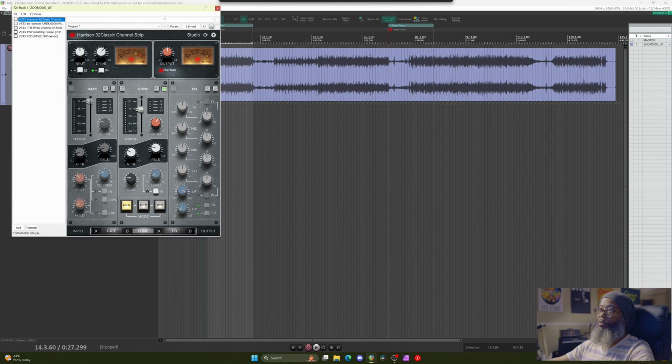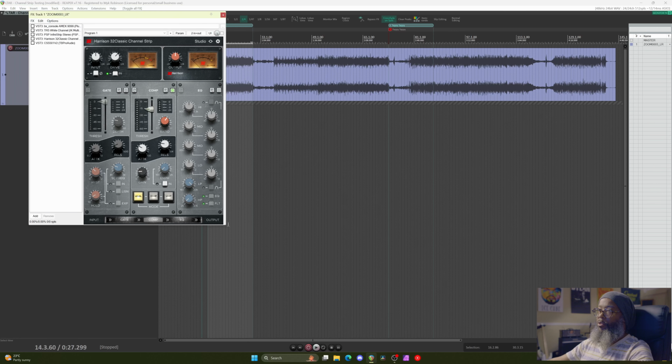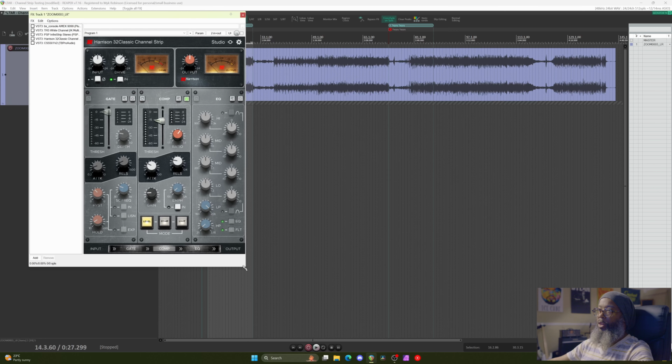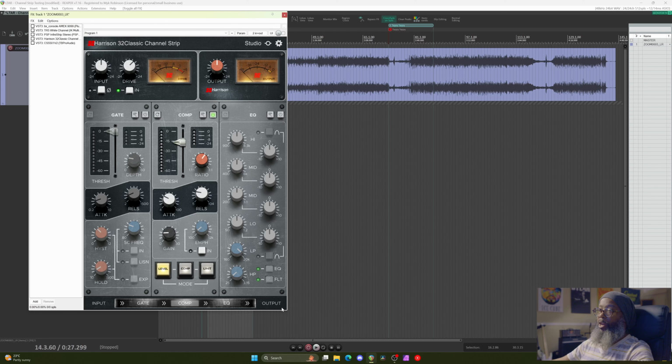I'll move this up to the top left corner so I've got a bit more room, and then I'll move down to the lower right corner and left click and drag, and the plugin grows with it. No matter how big or how small I make the channel strip, the graphics are crisp and clean and easy to read. With tooltips enabled, as I mouse over any of the controls, I can see a little bit about what they are. Here's the compressor in and out button, compressor solo, reset compressor, and so on and so forth.